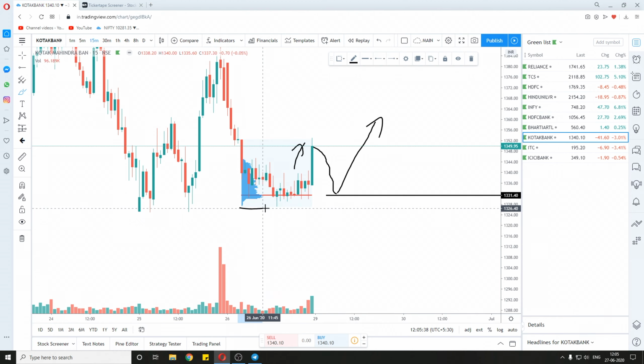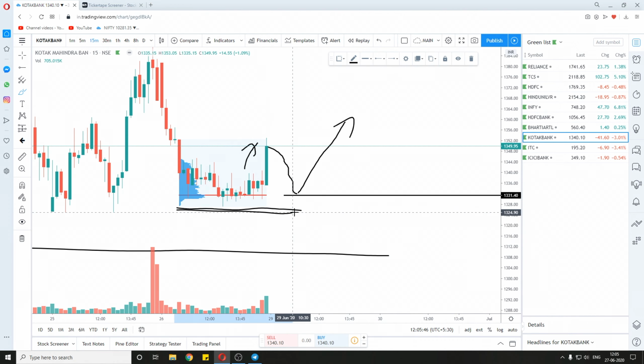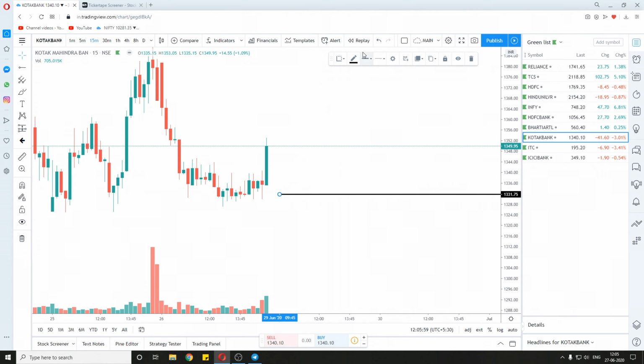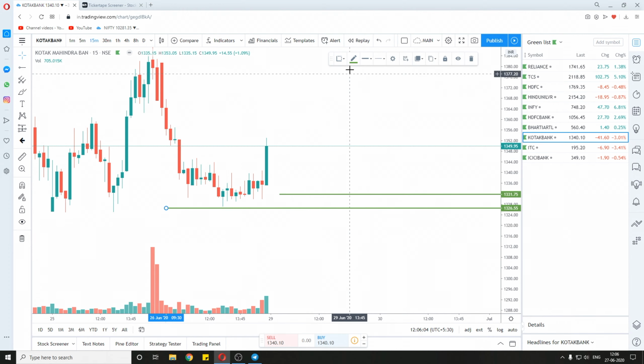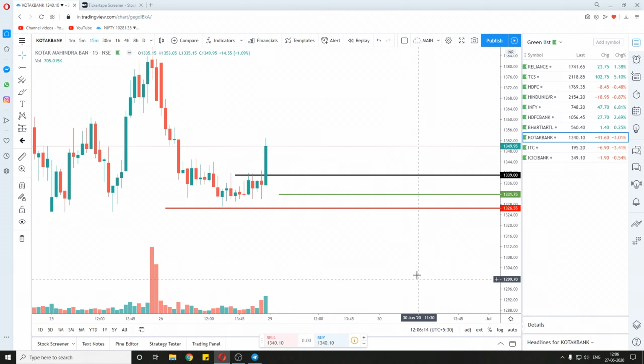Our stop loss will be small, that is just right here, because after that the next volume will be somewhere around here. So you can place a small stop loss and go trade the market. So what we will do is we can place our buy order somewhere around here. Stop loss becomes this level, small stop loss, and we need to get an alert at somewhere around here. So we'll set an alert at that level.